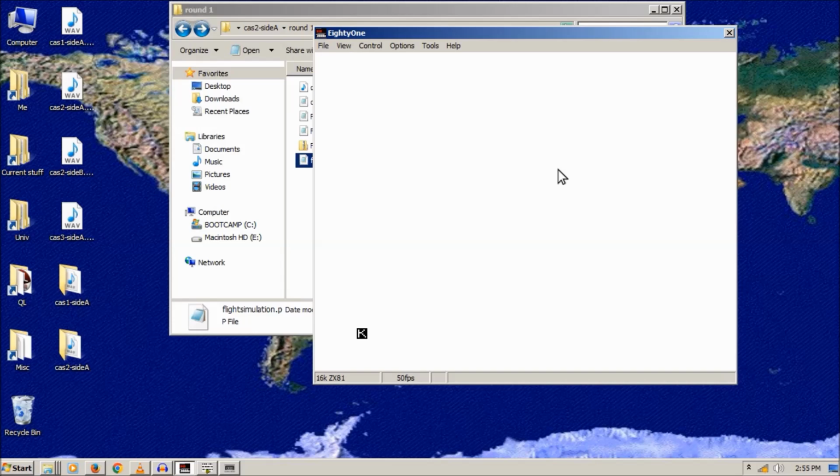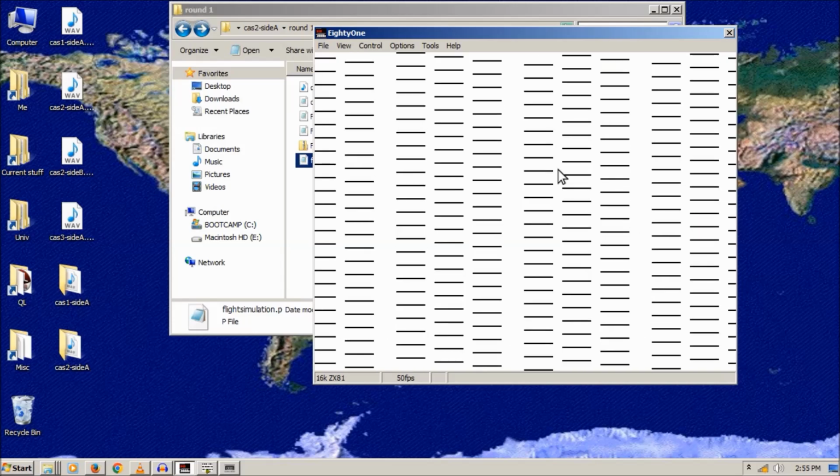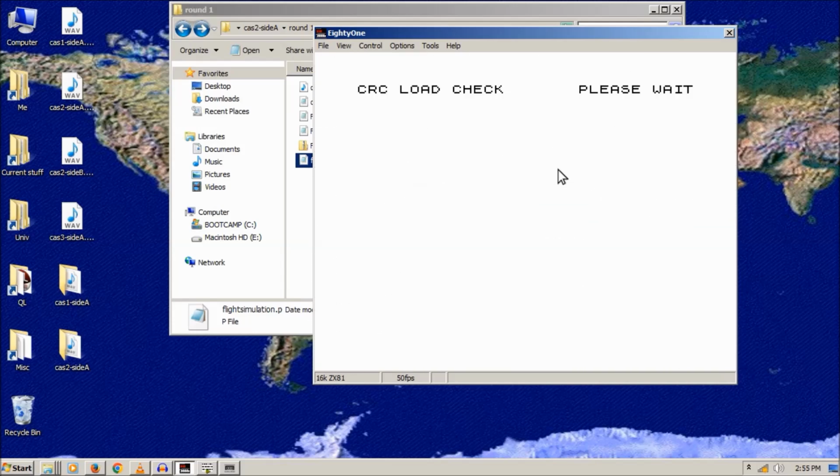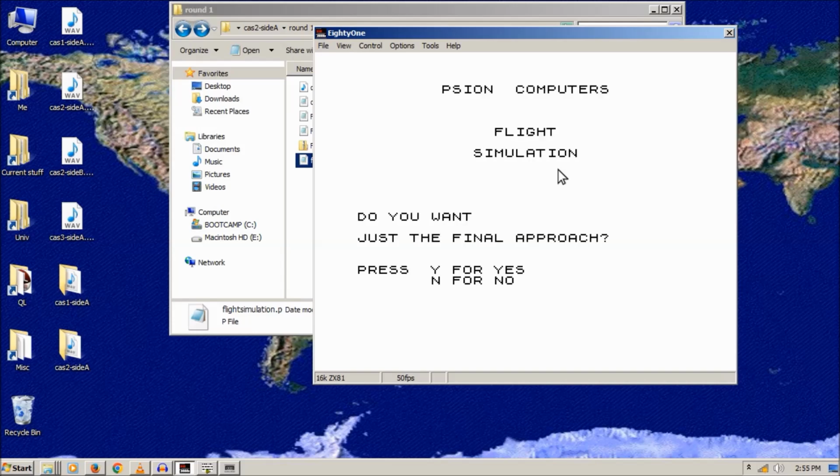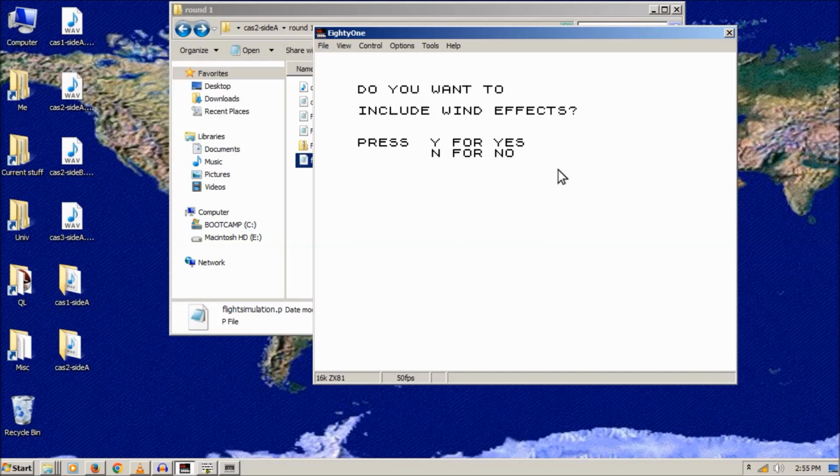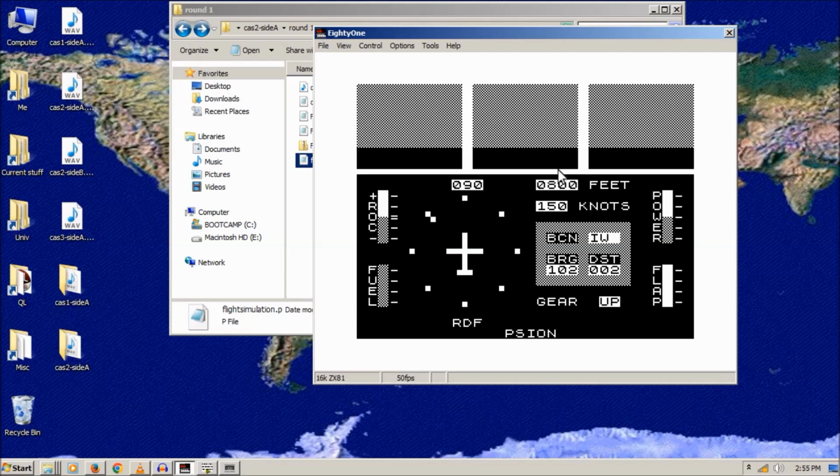And it's pretty close. I mean, it gets the graphics right. And then it does the CRC load check, which the one I recovered doesn't. So I assume that's one of the first errors it has. And then, yes, no. And so it's not giving this top part. So it's not quite proper, but again, still wanted to show you how this works.